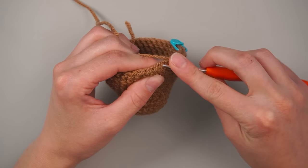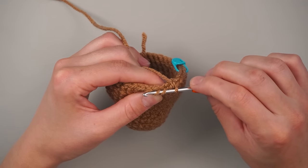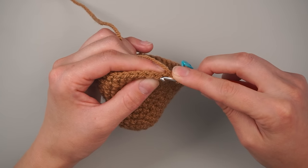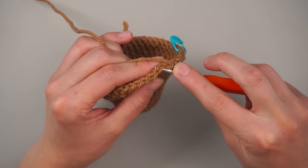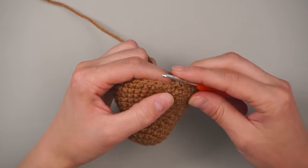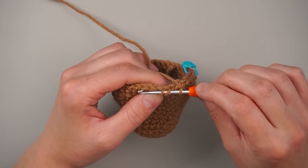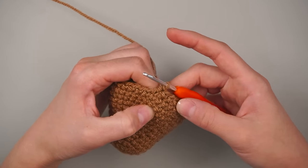To do that, we are going to pick up the front loops only of the next two stitches. So if you don't know front loop and back loop, this stitch is made up of two loops, a front loop, which sits here, and a back loop, which sits here. And normally we go through both when we crochet. However, for this special decrease stitch, we are going to pick up the front loop only of the next two stitches. So it should look like that. And then we're gonna yarn under, pull up a loop, yarn under, pull through both.